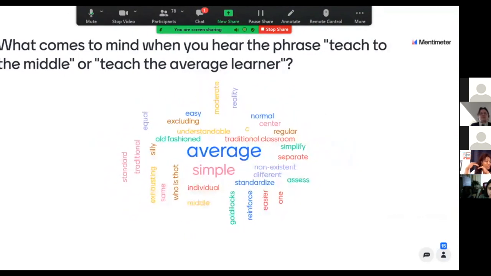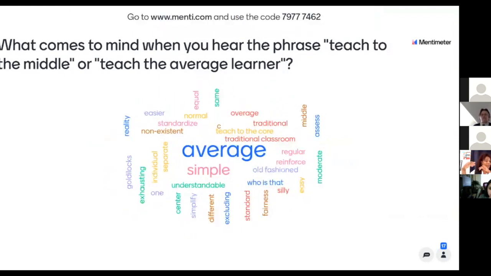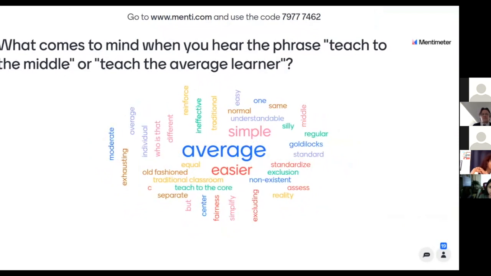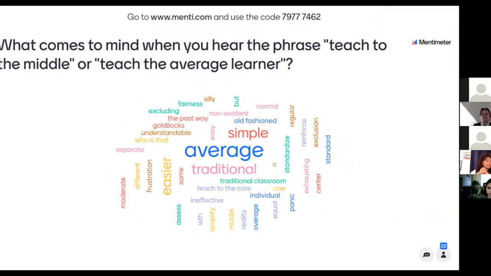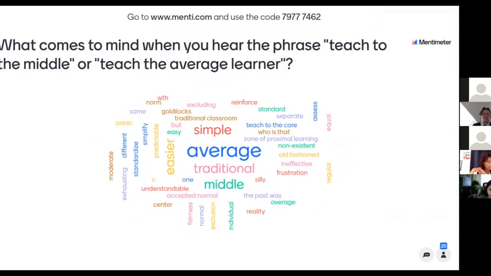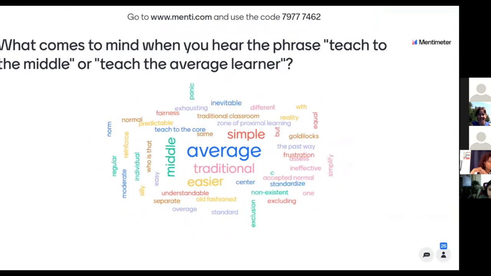Somebody dropped a comment saying we can't see your shared screen. So let's see. Average is the one in the middle. I see separate, Goldilocks. Ooh, that's a good one, right? Like the Goldilocks zone, understandable, frustration, old-fashioned, zone of proximal learning, accepted, normal, exclusion.